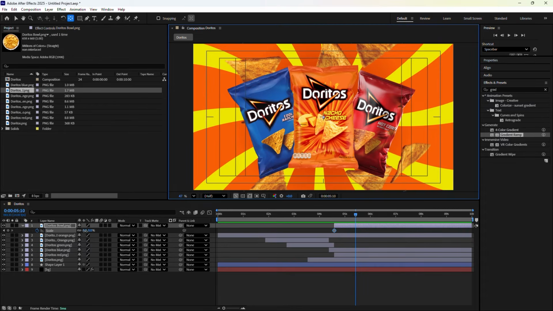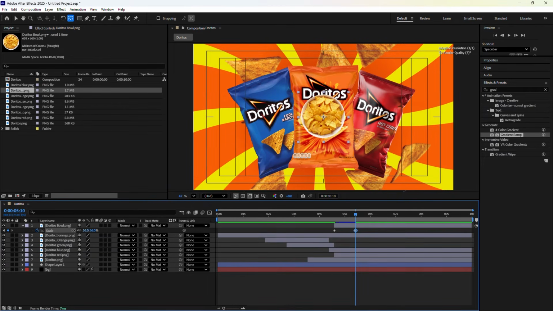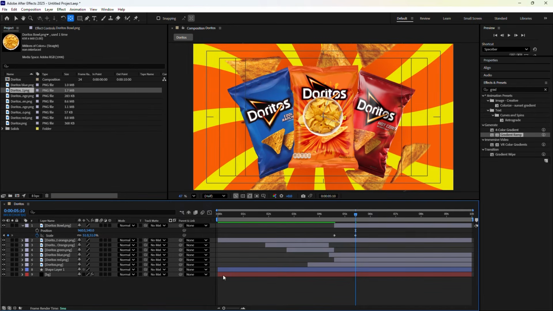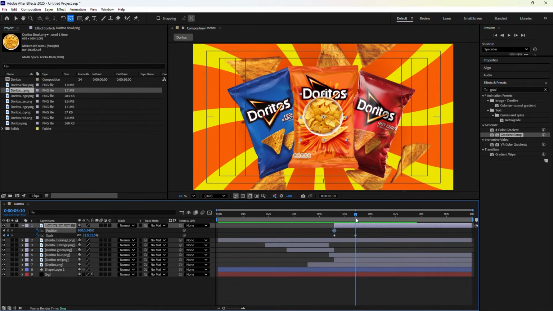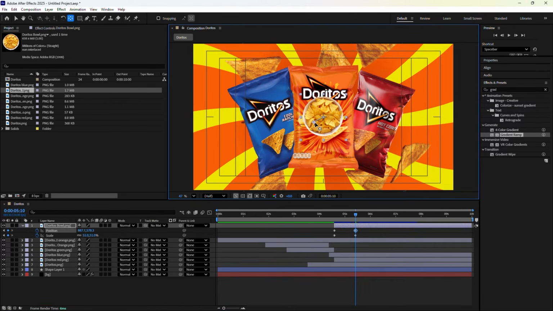Increase size to around 50. Come to the first keyframe and make a position keyframe. Move again 20 frames and change the position of the bowl to the left corner like this.